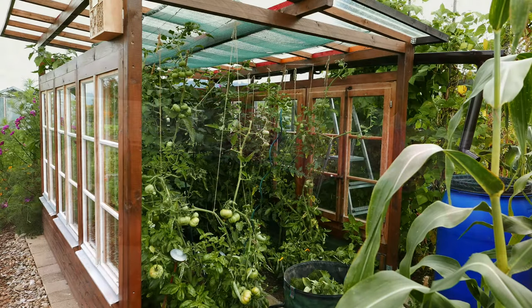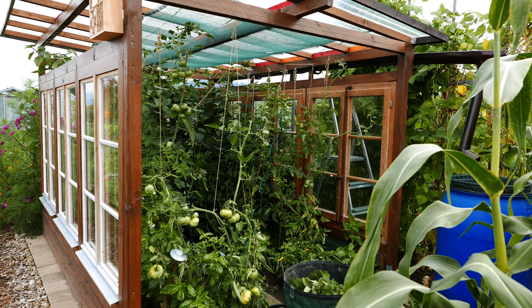Okay. The next job I'm doing now is cutting off most of the foliage from the tomatoes, hoping the tomatoes I still have on it, which is quite a lot, are ripening.